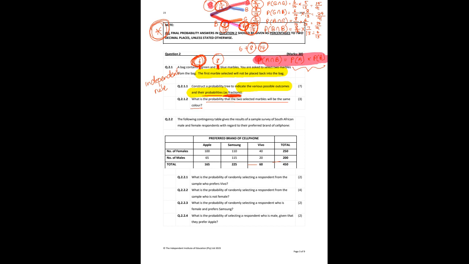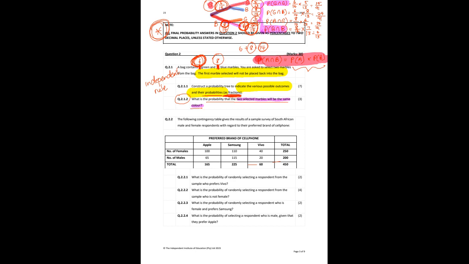Question 2 then is saying to you, what is the probability that 2 selected marbles will be the same color? So all you're going to do, and this is why it's so beneficial to write out these bits within brackets next to the tree here, is look for all of the ones that have the same colors. That would be green and green, and blue and blue, because those say the same color within brackets. The other two have green and blue and then blue and green. So you're only focused on the ones that have the same colors.